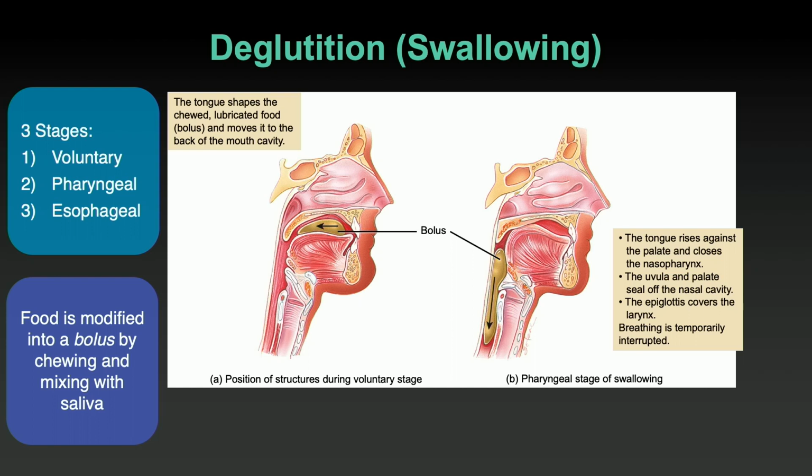Largely through the action of the tongue, which you can see here as a cross-section. It takes up a fair bit of room in the mouth. The tongue helps to position the bolus of food so that teeth can chew it. And then when you're ready to swallow, it moves it towards the back of the throat. You know the oropharynx from lab.